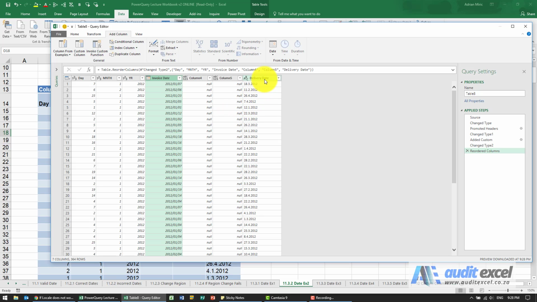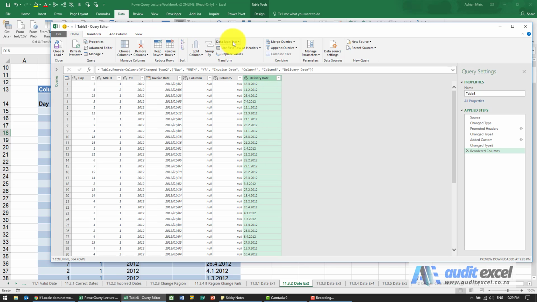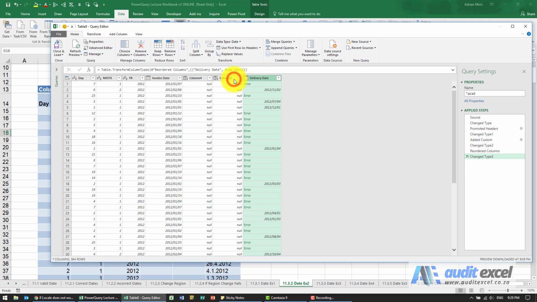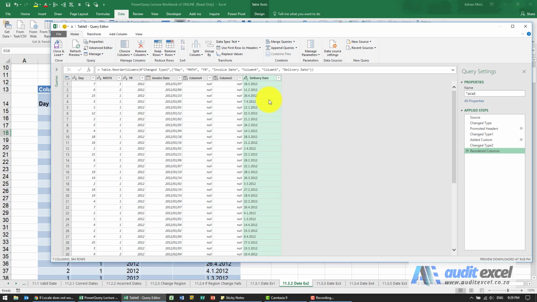Now let's get the delivery date correct. Let's try our luck and just see, maybe we can just force it to be a date. So let's go to home, make it a date. You'll see some it gets, some it doesn't, so that's quite dangerous. So let's remove that so we can see it's in its raw form. There's a couple of things we can do. We could replace the full stops with a backslash. In this case, what I'm going to do, I'm rather going to split it.